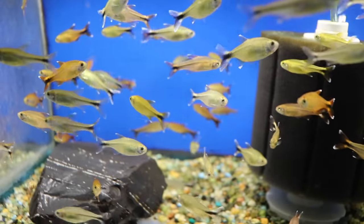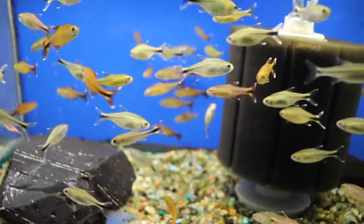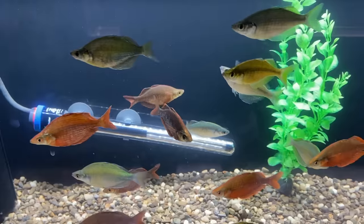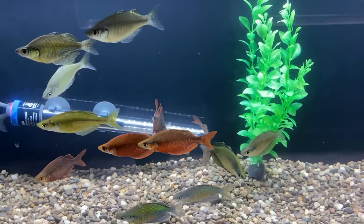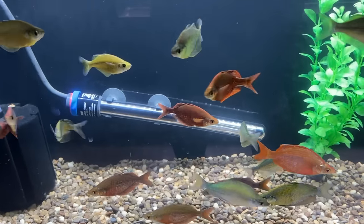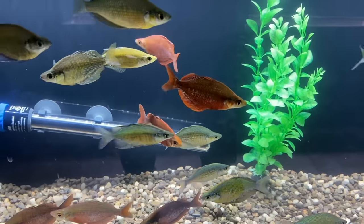Almost all of the fish that you'll be looking at when you get started in this hobby will be considered tropical fish. These are fish that originate throughout South and Central America, Asia, and Africa, and they're used to water that's on the warmer side, like 78 to 80 degrees. I'm going to assume that your house isn't 80 degrees — it's probably more in the 72 to 74 range, and the fish, they're not going to like that. So to fix this problem, you're going to want a heater. Almost every heater for sale will have the aquarium size they're rated for on the box, so get the appropriate size, hook it up, and your fish will be happy.